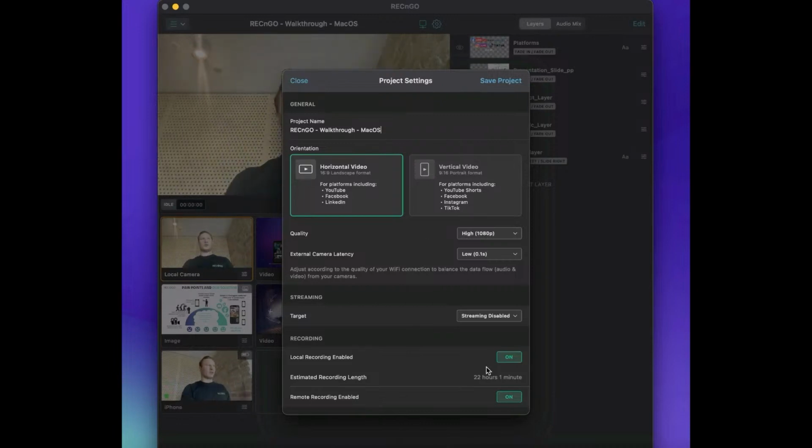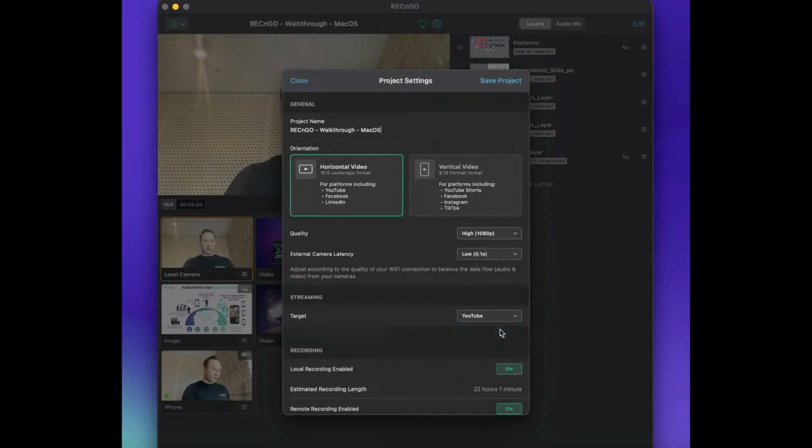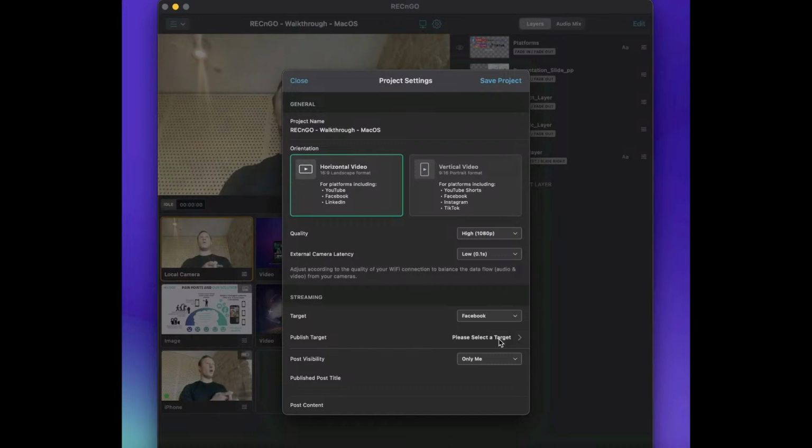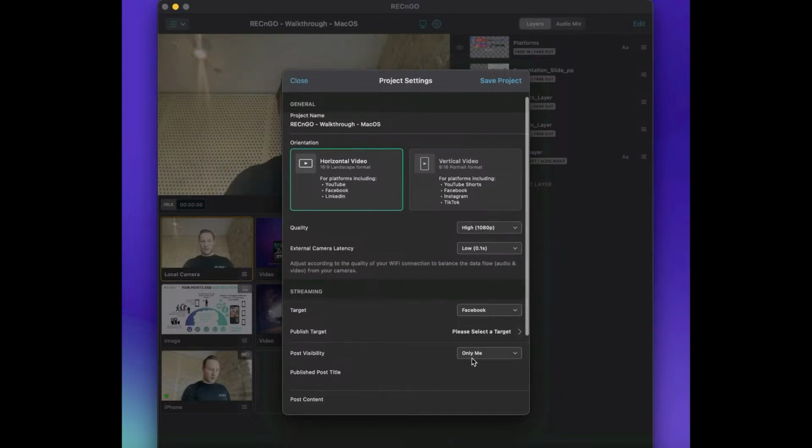So for instance, if you use one studio device, this macOS, and 3 external camera sources, Android or iOS both together, you will get 1 + 3, 4 video sources after the video production. Or you can do YouTube, which is integrated in the system, and you can do a Facebook live stream on your own wall, on your pages or your groups as well. And you can change the visibility here for testing.